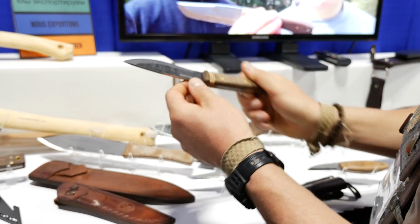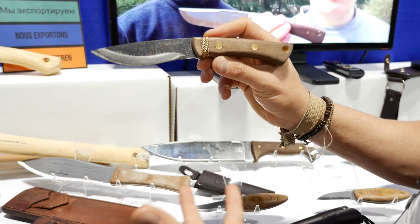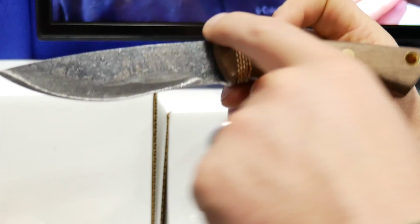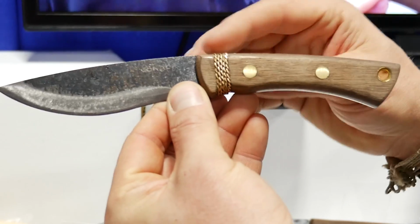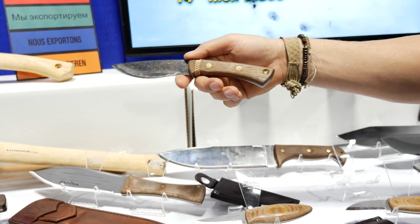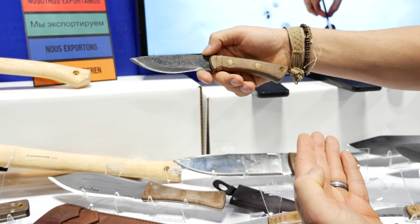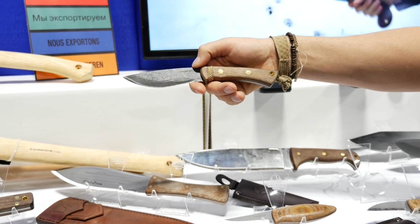The knife itself has a recurve style. It kind of has a Kukri-esque design. We put the braided wire there. This is raised up a little bit in the production version that we have at my house. It's completely flat. It doesn't hurt the hand at all when you're carving. I've used it on numerous deer and all sorts of odd stuff that I wouldn't normally put a knife of this design up to, and it worked very, very well.